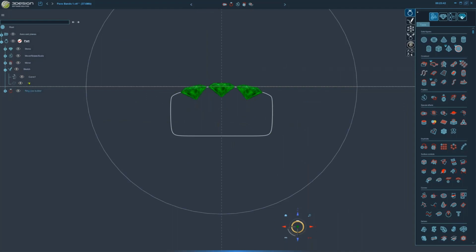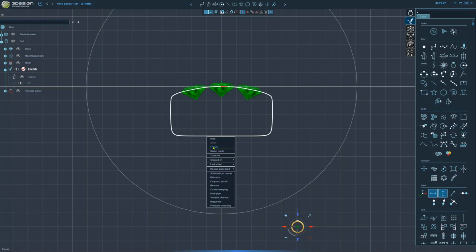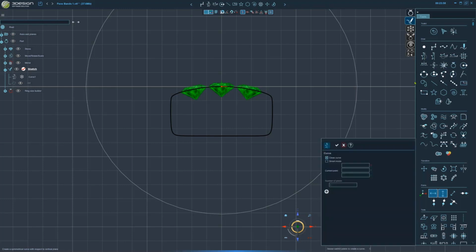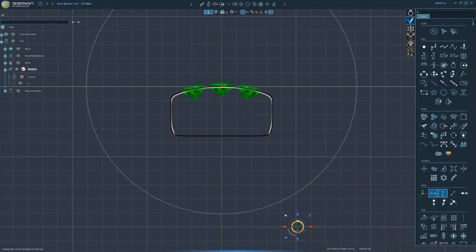Okay, so I'm going to go back into sketch number 1 here. I like this shape, so I'm going to freeze it so I can trace it a little bit without having it get in the way. I'm going to go ahead and use my symmetrical vertical curve, but I'm going to turn off close curve. That way, I'm going to start my design in my section right here at the bottom corner where I want the actual split of that surface to be. So we'll just draw that.